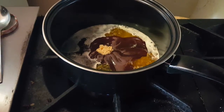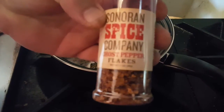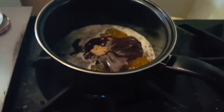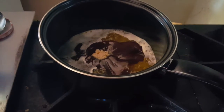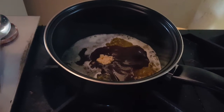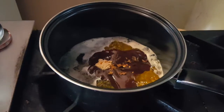And then next is the magic ghost pepper flakes. And use this stuff sparingly unless you just really like pain and torturing yourself. So a little bit goes a long way. We're not going to use much. That's about it right there.